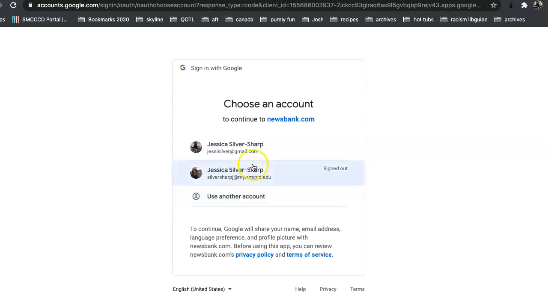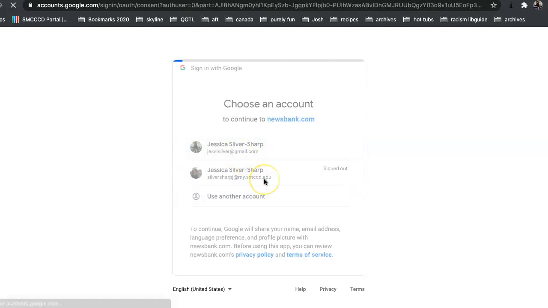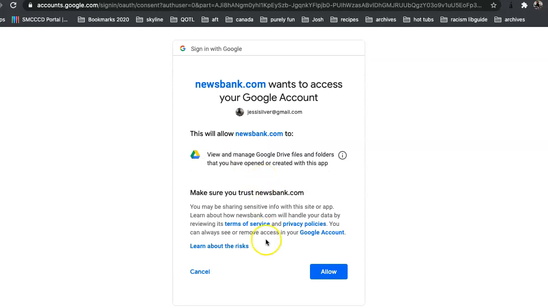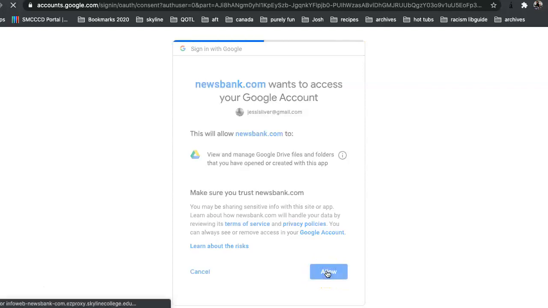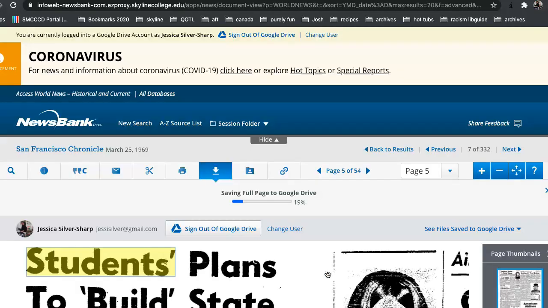And then I'm being taken to my Drive, my Google account. I'm going to just log in, make sure it's there. I need to allow NewsBank to access my account, so I'll click Allow. And then right here you have a little message that it's saving to Google Drive, and it takes, I don't know, a few seconds.